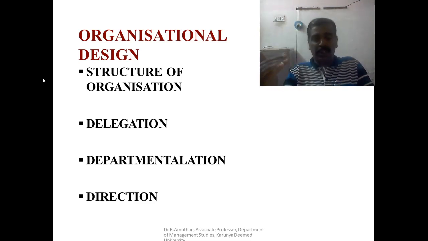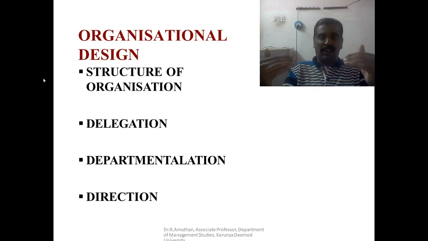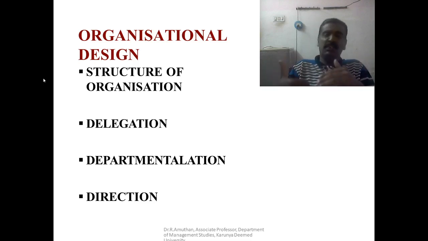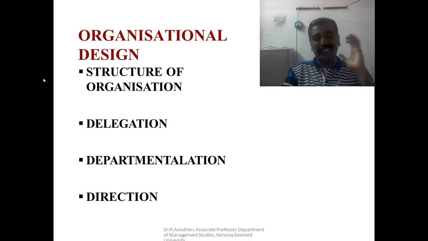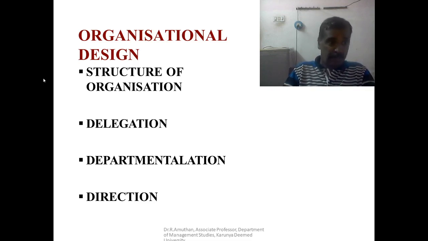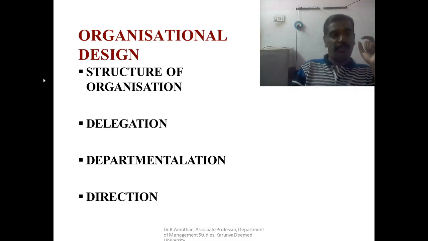Under top level management, there are deputy manager or GM level or MD level. Under GM or MD level, there are functional managers. Under functional managers, there are supervisors level. Under supervisors level, there are first line workers. So this is how you will put up your organizational hierarchy, I mean your organizational pyramid. Fine. So this structure is the first component which you do as a part of framing organizational design.